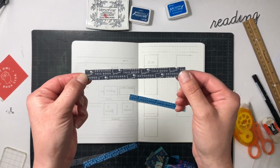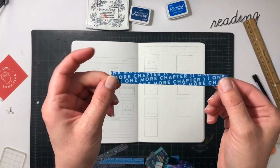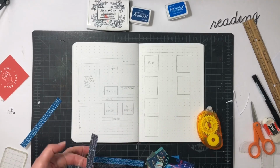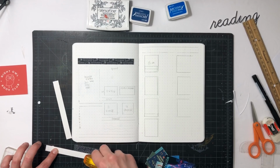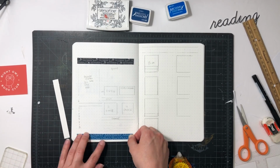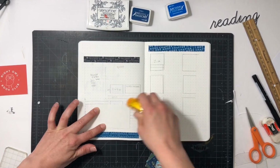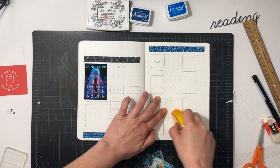books. Now I'm showing you the little strips that I made with the digital stamps from In a Creative Bubble and Feed Your Craft. I decided to make those digitally instead of trying to attempt them by hand and potentially messing them up. So when I was looking at my book covers, I mainly had black and blue, and then the January opening page is also mostly blue. So I decided to go with black and blue. And I just measured out the areas that I needed.